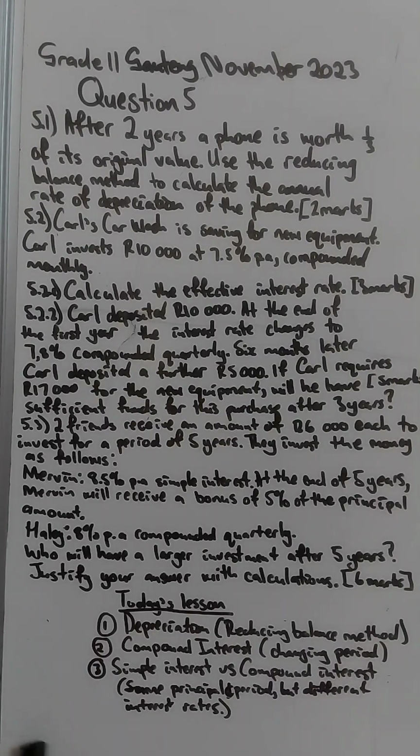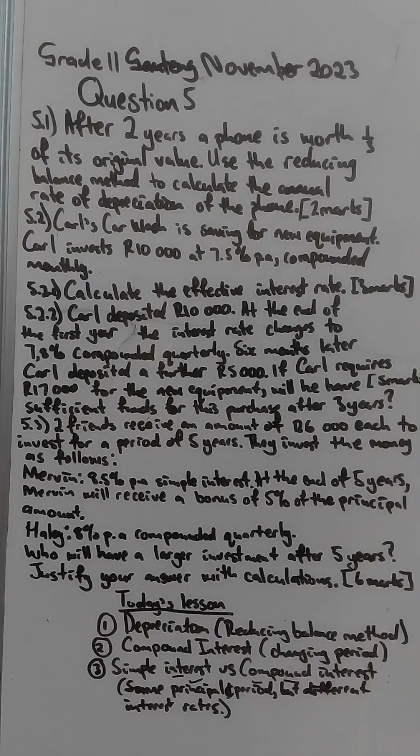And then last but not least, it was also checking simple interest versus compound interest when you are provided with the same principal and under the very same time period, but you are given different interest rates. All right, so that's what the paper was. These were the three main focuses of the paper.